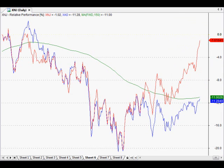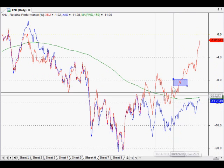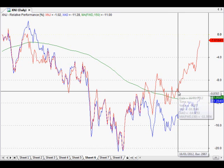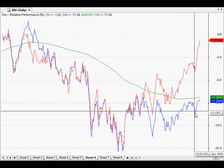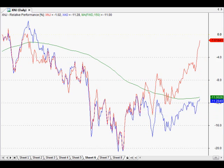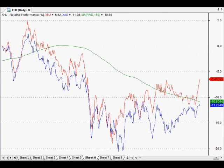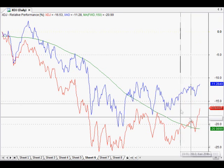We called the industrial sector as being a strong sector way back here, probably about 4 to 6 weeks ago, and since then, and since the earnings season has really come into full swing, it's just absolutely gone off. Other ones that are starting to take off is healthcare, and what else did I see there? Consumer discretionary is making a comeback.